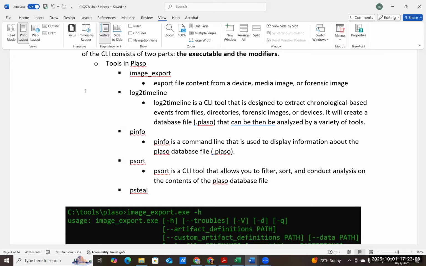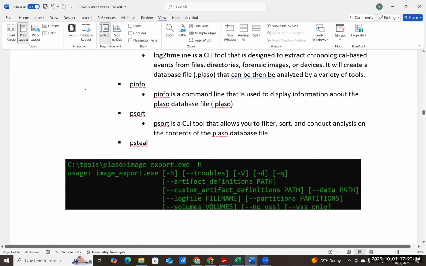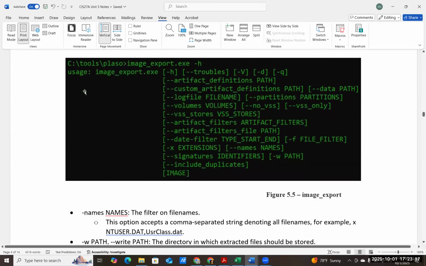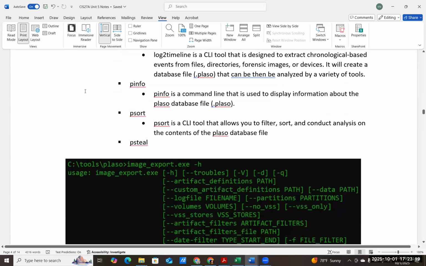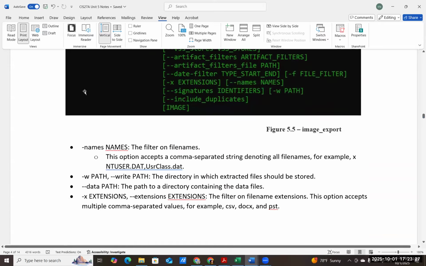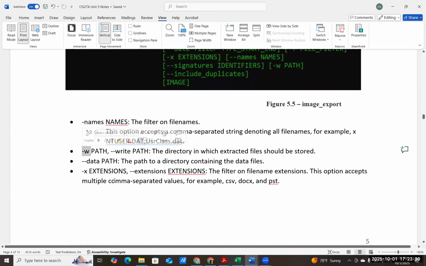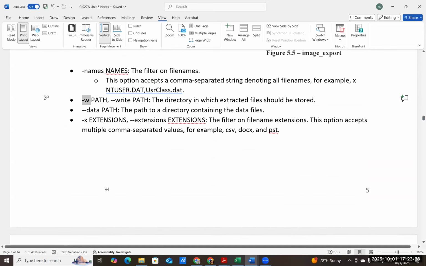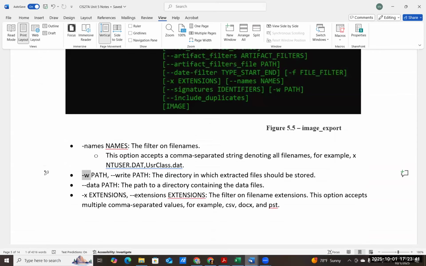So if you want to sort, you have to use psort. And then pinfo is just going to give you additional information about a specific thing. So it'll look something like this, right? And you see a lot of the tools in security are like this. It's only command line based. So you have to know how to use the commands, and then you have to know how to use the options, right? A command with an option, so you do a dash and then some kind of option added to your command to give you some additional insight.